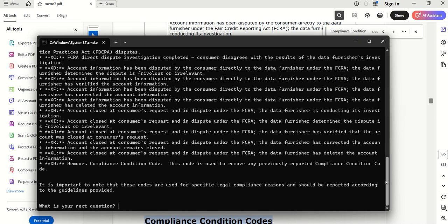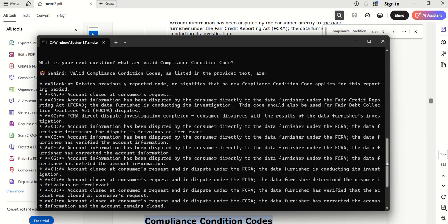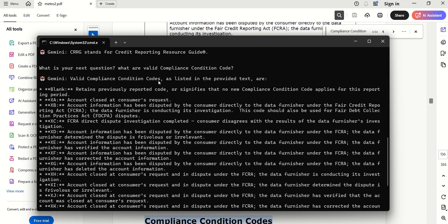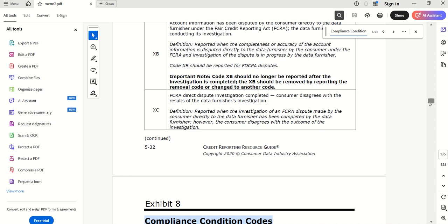So it got many answers. It says the valid complaint condition codes listed in the provided text are blank, XA, XB and all these. So it is able to pull all the valid complaint condition codes from this document. Let's jump to another question.